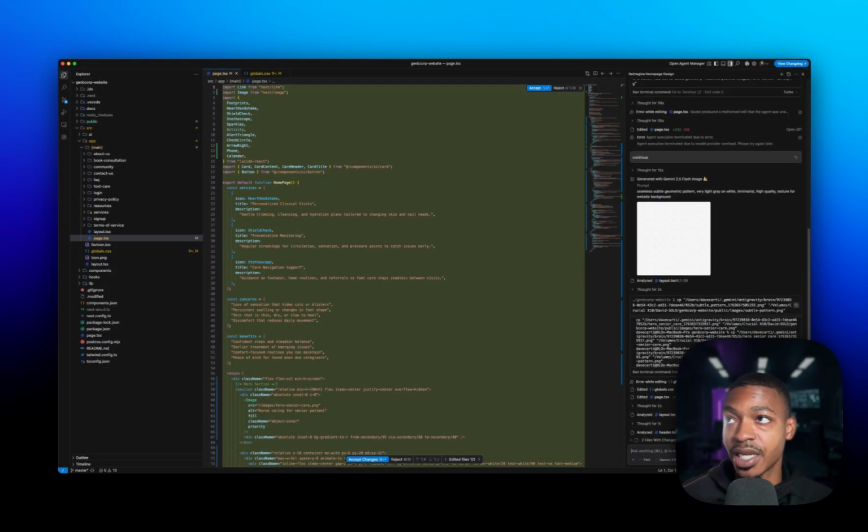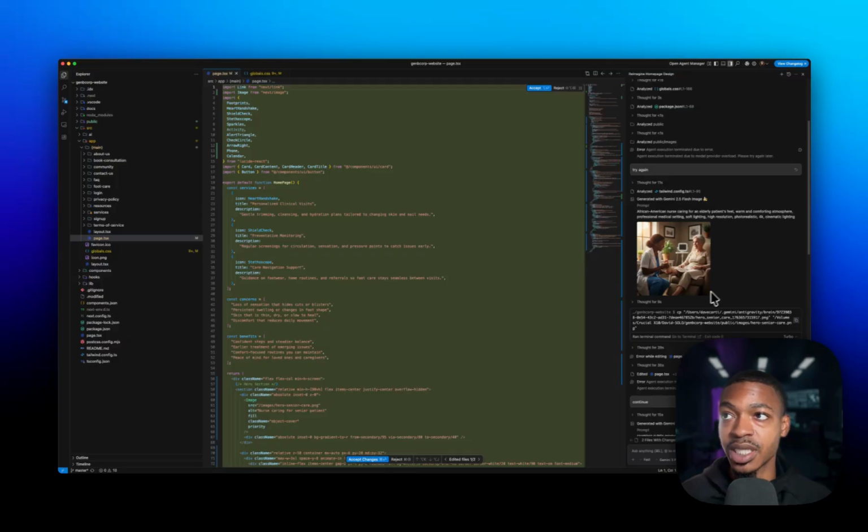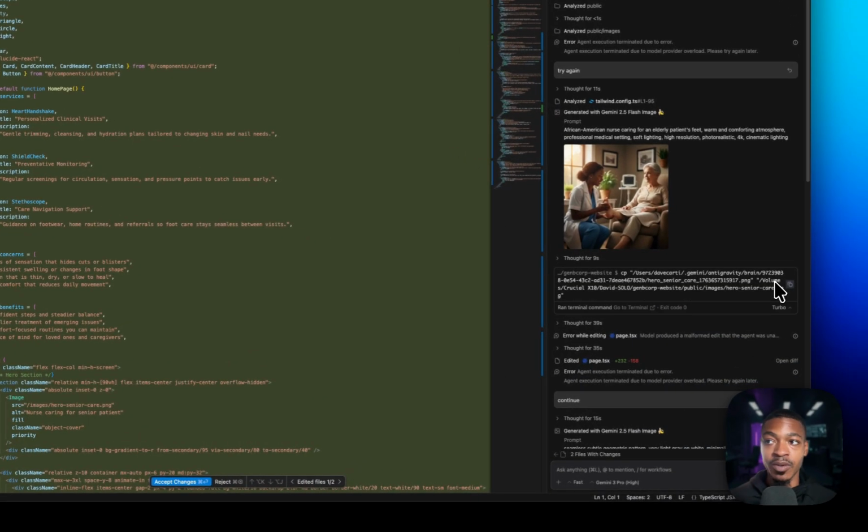And if you guys see right here, what it's been doing is basically creating the images, adding them into my directory, and placing them on my website. So the reason why this is significant is because beforehand, the LLMs would tell me to upload the files into my directory, then get the path, and then give them the path. And that is just such a friction filled process.